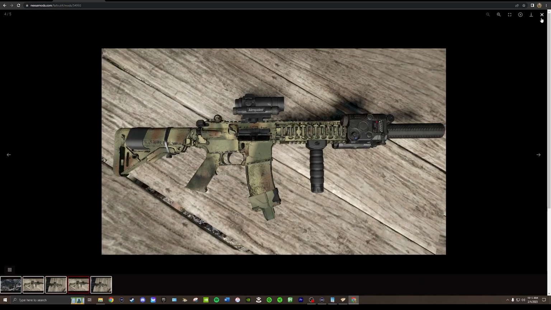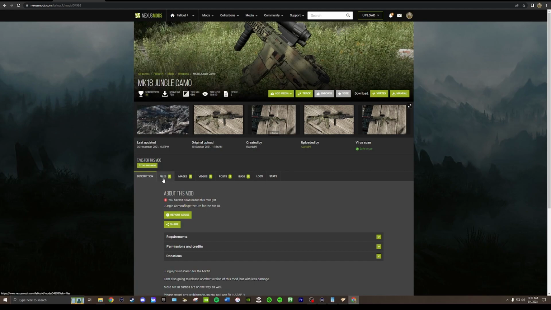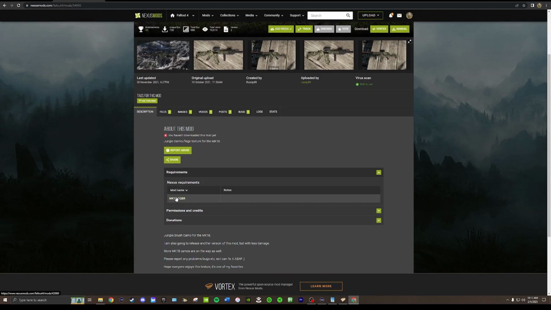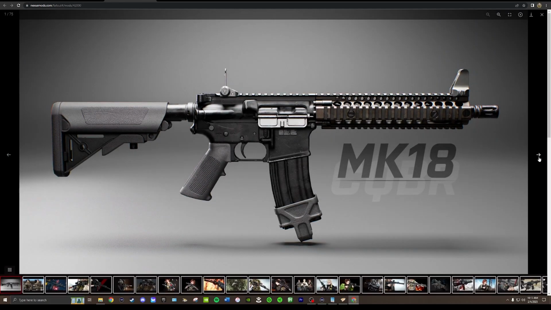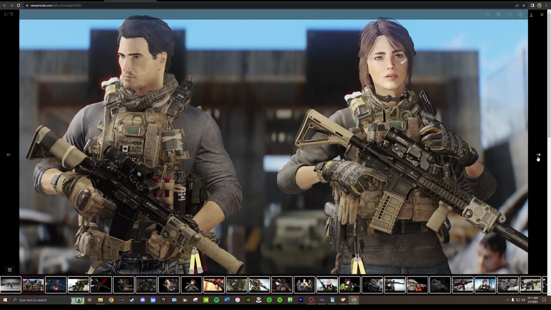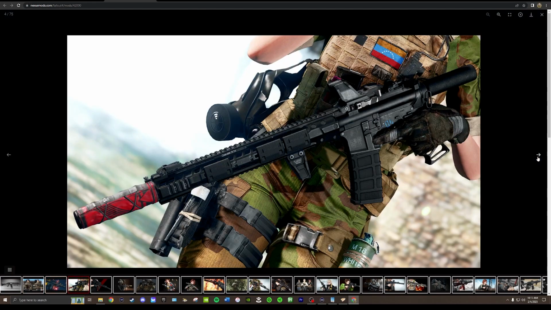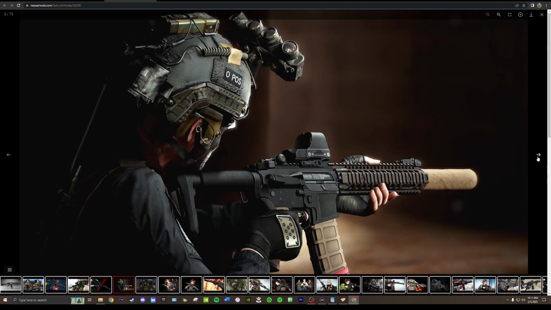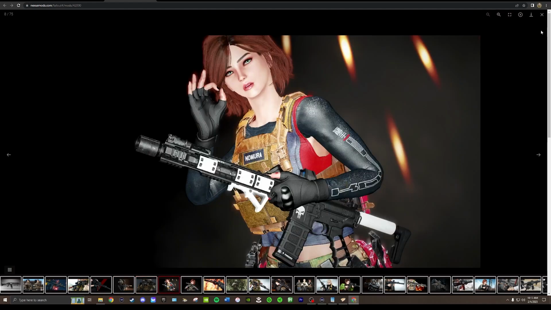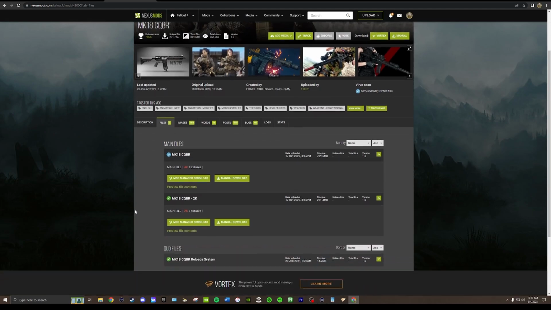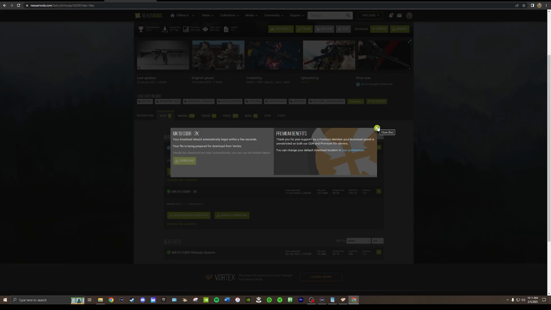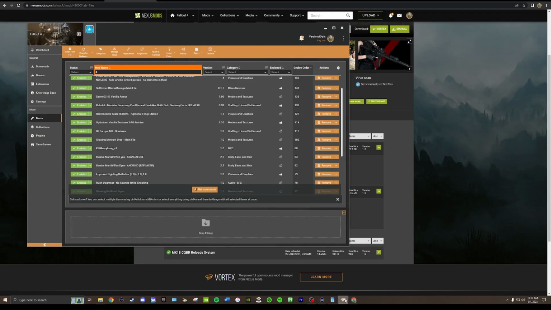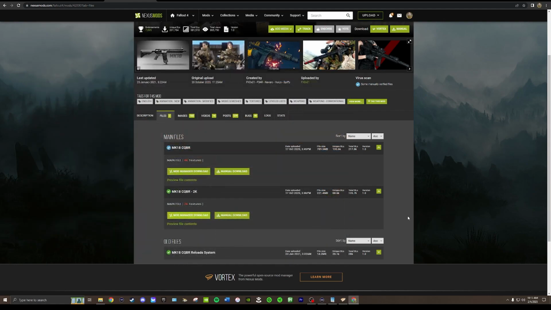I download this. I have the RU 556. Oh, this is the MK. Damn! Look at this thing. I told myself I wasn't going to download any sort of modern weaponry or clothing, and that didn't work. Oh, look at that. That's so good. Download this right now. We have 2K. Download that. Do I have Vortex open? Yep, just downloaded. Gonna have to look at it anyway.